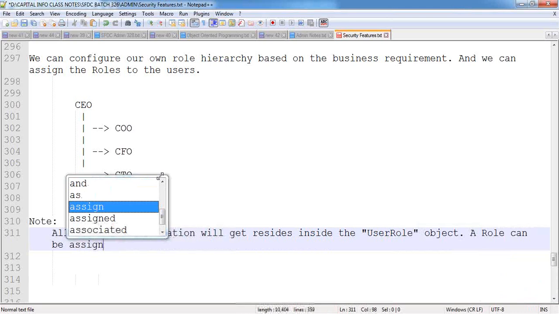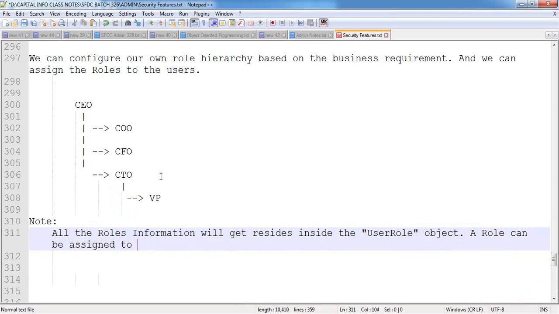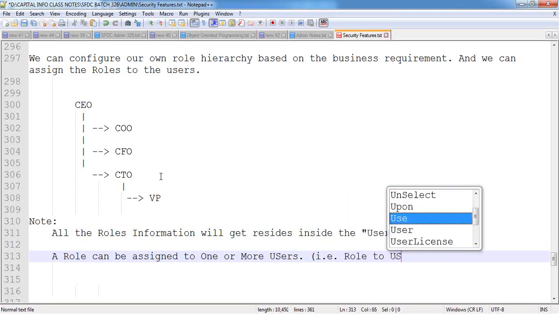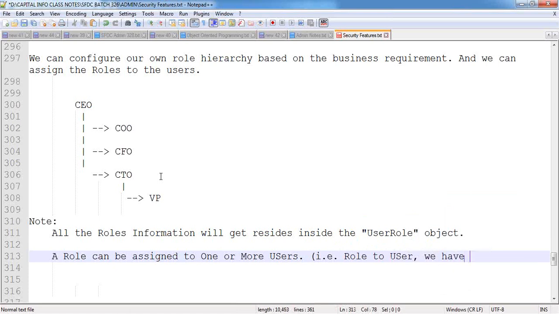A role can be assigned to one or more users, that is, role to user, we have a one-to-many association.